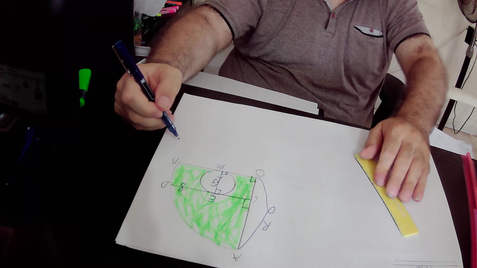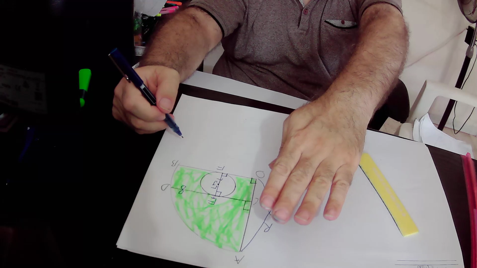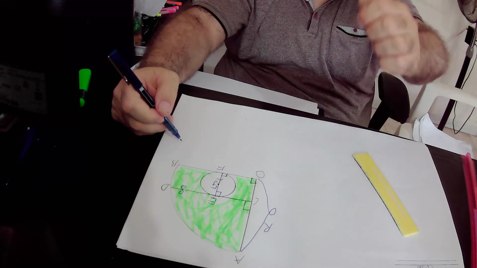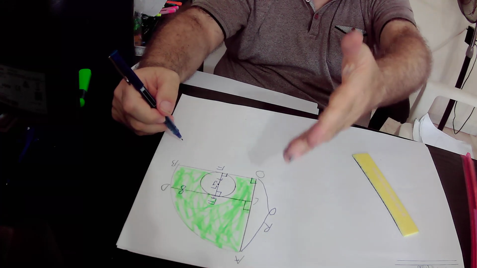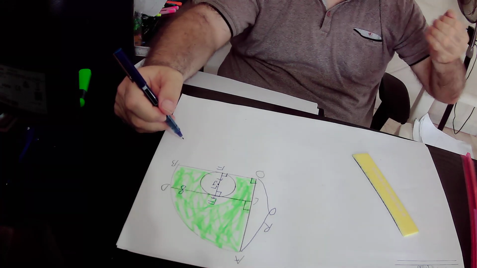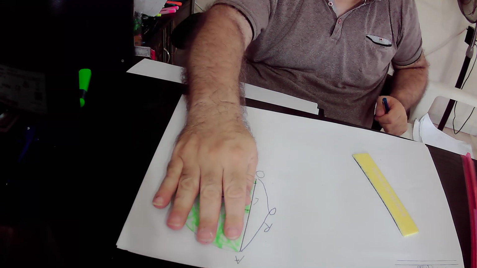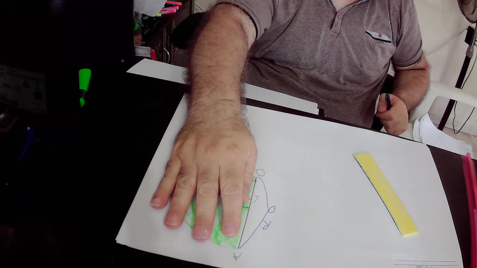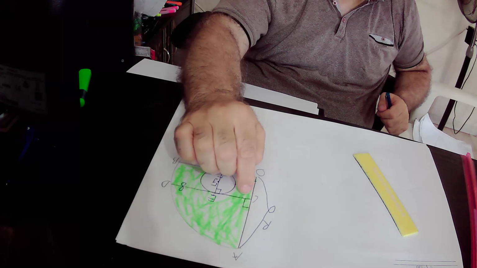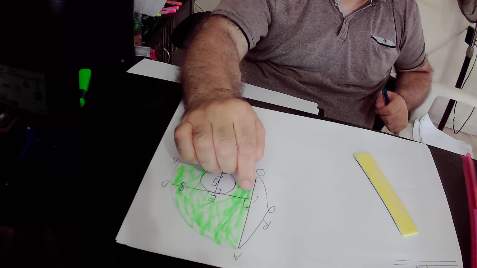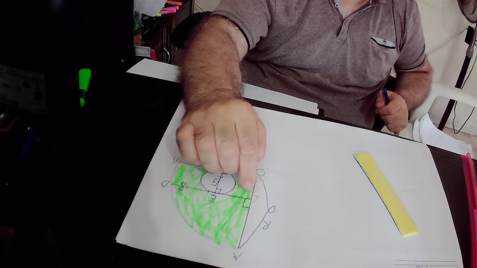Okay? So we know that AO is the radius of the quarter circle that is equal to capital R. So AO as a radius must be a straight line. So if we focus on this side of the straight line AO at point C, the sum of the angles must be equal to 180 degrees, according to the rule that the sum of the angles on one side of a straight line equals 180 degrees.